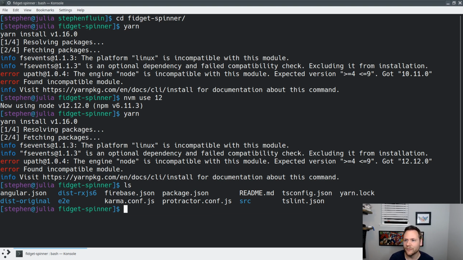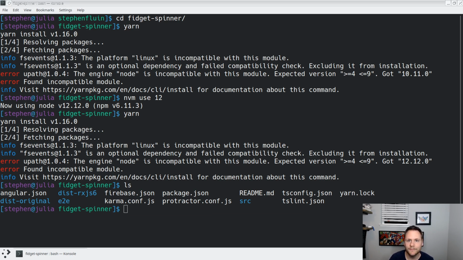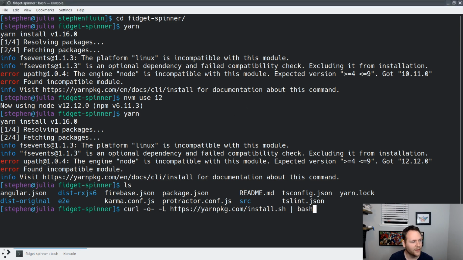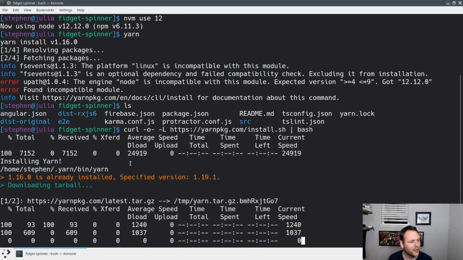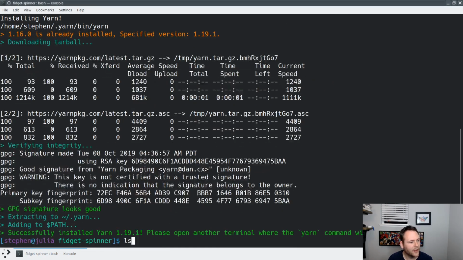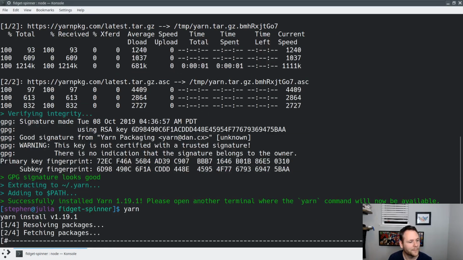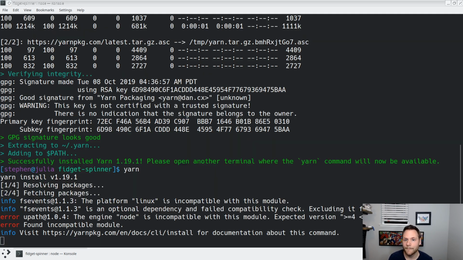Let's make sure that we're on the latest version of yarn to make sure that's not the problem here. I was thinking about trying a yarn version manager, which is a new way of doing yarn, where it automatically selects the version of yarn, but I'm not quite ready to do that on this computer yet. So let's just update to the latest version of yarn and make sure that this is working. All right, so far so good. That looks much better. Hopefully after we do this a few times, the yarn installs will go faster because we'll have all the packages downloaded and cached already.